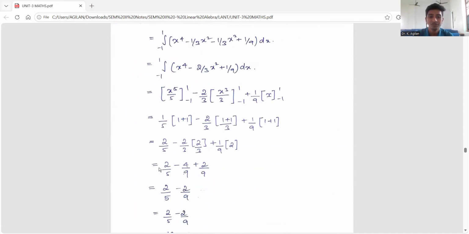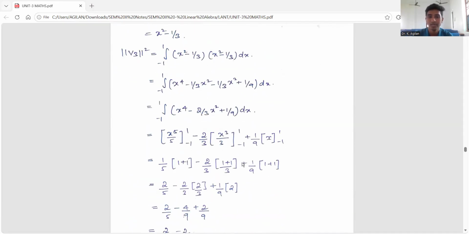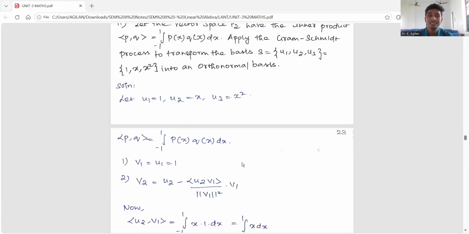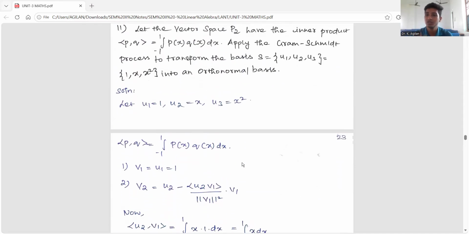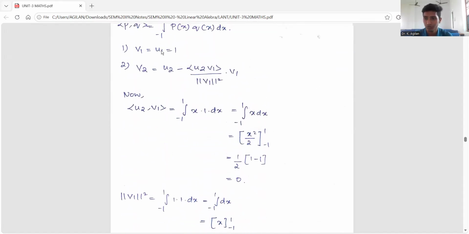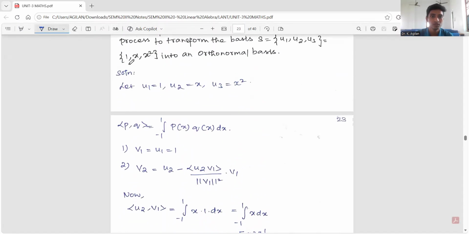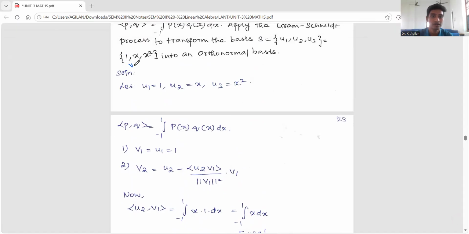Similarly, we need to find the orthonormal basis w1, w2, w3. In the previous video, we substituted u1 divided by norm of u1, u2 divided by norm of u2. Here we consider v1, v2, v3, which we need to find, so we replace them by v1, v2, v3. Simple. This next problem is the same. For the previous problem, we just considered vectors, but here the vectors are given in the form of polynomials. Right. So first, v1 is nothing but u1, which is nothing but 1.